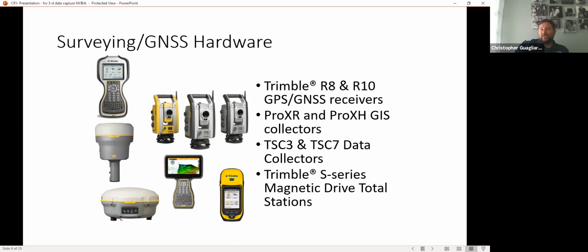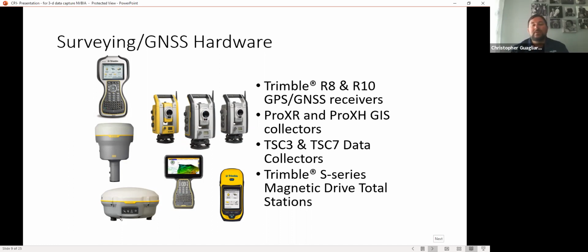So while you're out shooting this, which the yellow one here is a S5 Trimble, that is connected back to the data collector while you're shooting your data. The one below the TSC3 is an R10 receiver, and below that's an R8. The R10s are high quality. The R12 just came out last year. So we're using the highest quality GPS equipment that we can provide to you and ourselves, so that way we know all our data is correct.